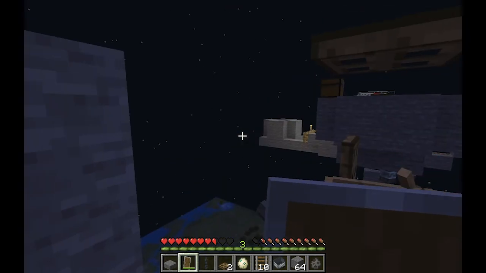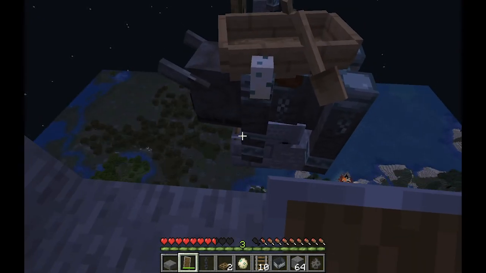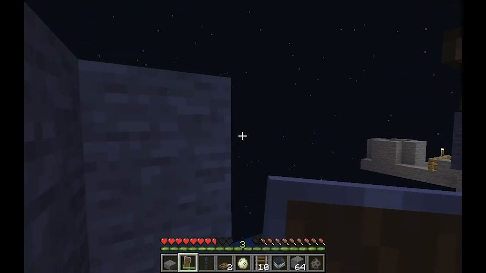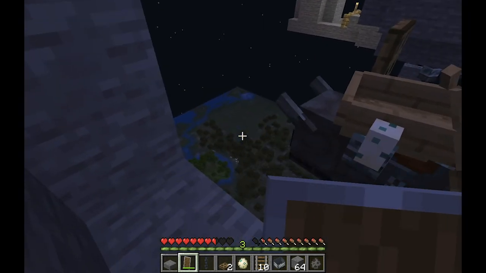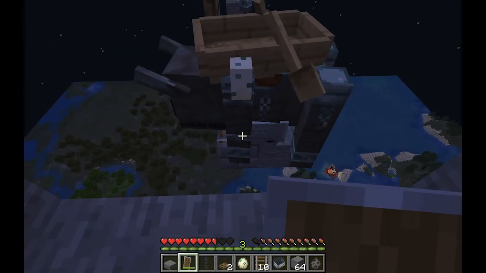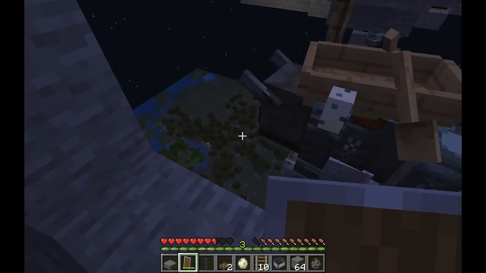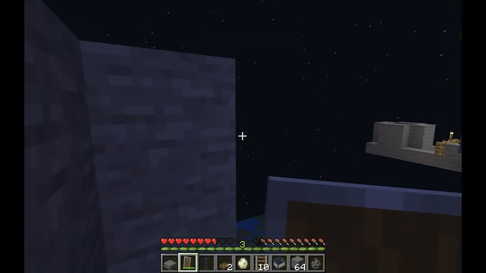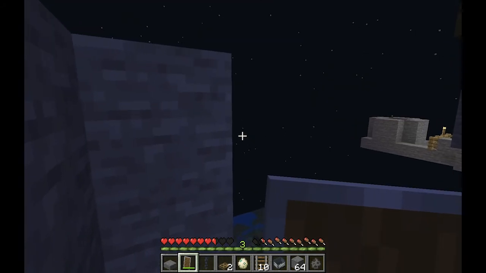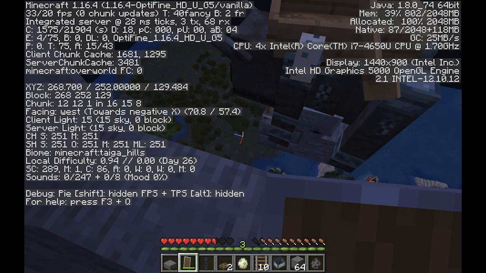Okay, so now, here's what you do. Get everything out of your inventory except for your shield. This is very important. Now, I'm going to show you how to use the Ravager launcher. And while you're flying through the air at Mach 10, you need to open your F3 screen. This is very important. Okay?